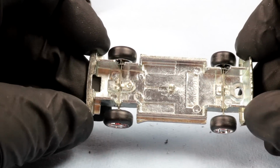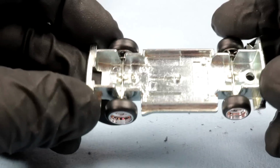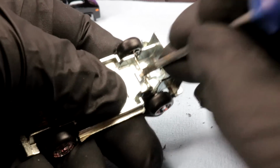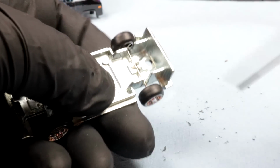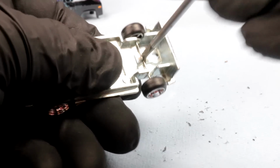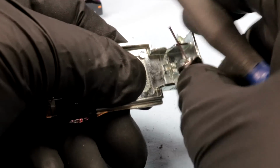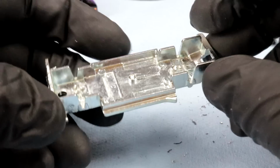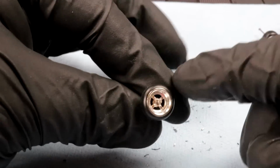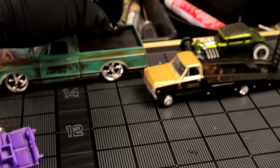Okay, now I gotta get my wheels out of here without messing them up. These are cool little rounded tuner wheels. So let's see if I can pry these open. Might need the Dremel for this. They seem pretty soft. That's the good part about them being new. Almost as soft as plastic, these ones. So you can literally just drop in our Redline axles. Probably a little dab of glue just to hold them in place. These are going to be sweet, so I gotta hide these. Put them in the truck.